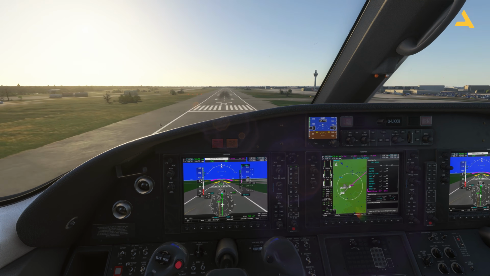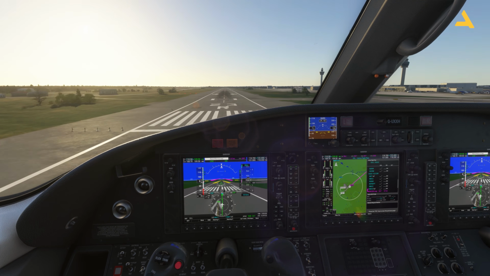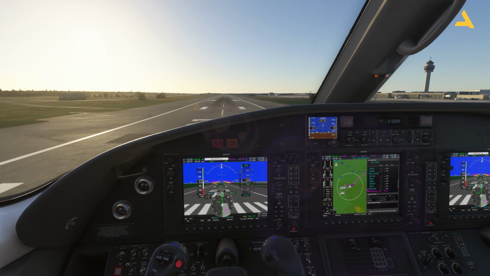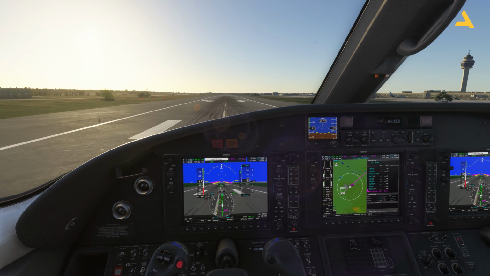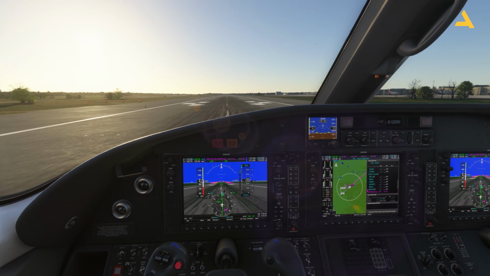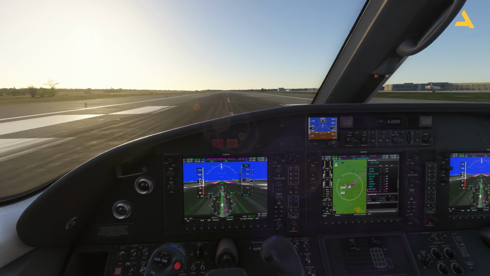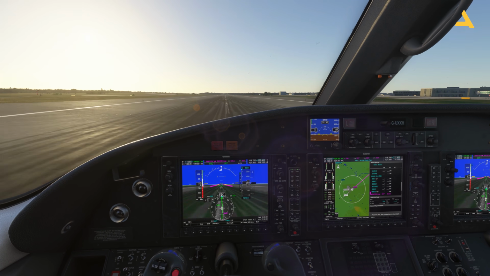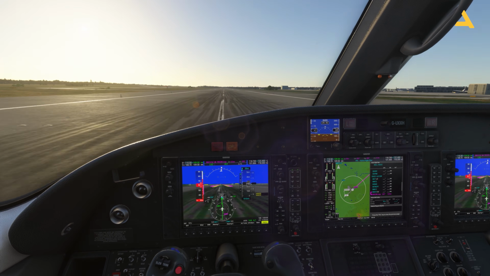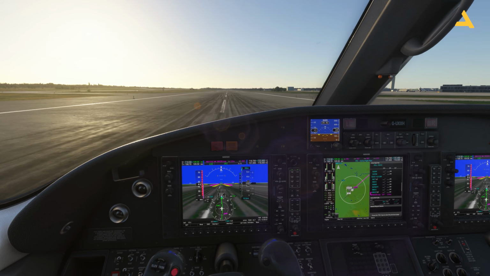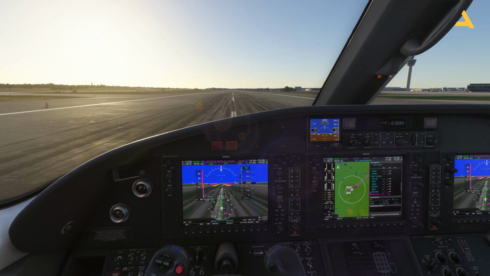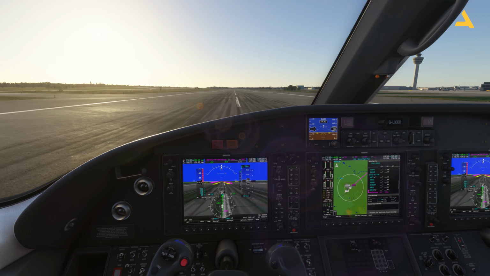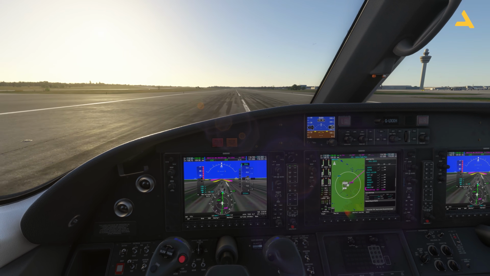And that's it. I will just pitch up the nose a bit. And F. So the reverse thrust was active, and now that's it.